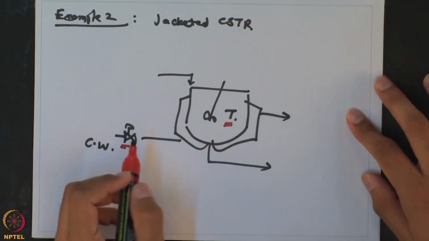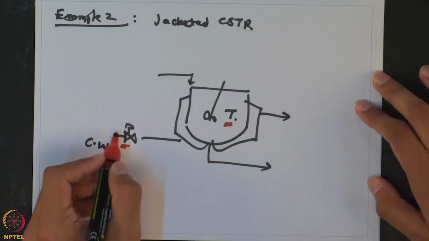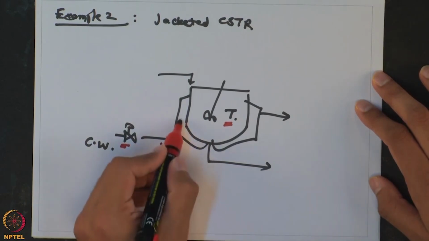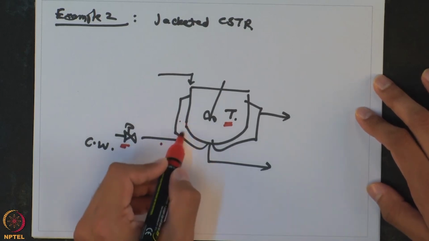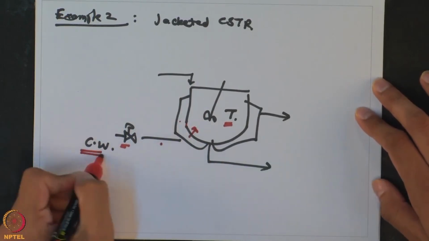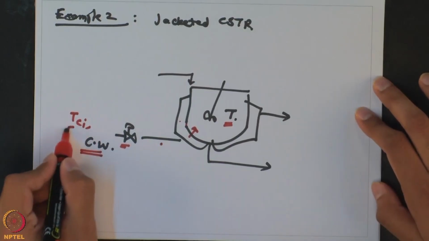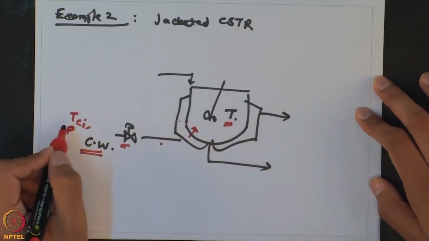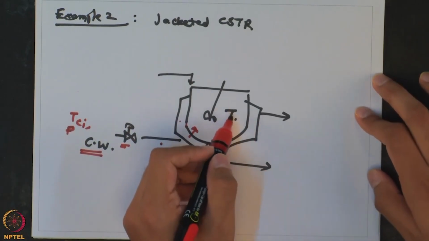You can see that it is a multi capacity process. When you change this coolant valve, it is going to first change the flow of the cooling water. Once that flow changes, it will act as a change into this jacket, so the jacket temperature will change, and once that changes through heat transfer, the reactor temperature will change. And if there is any disturbance upstream of this cooling water, which may be that the inlet temperature of the cooling water has changed, or the inlet pressure of the cooling water has changed, which has a minor effect, then in order to reject those disturbances, you will have to wait for this reactor temperature to show any effect.